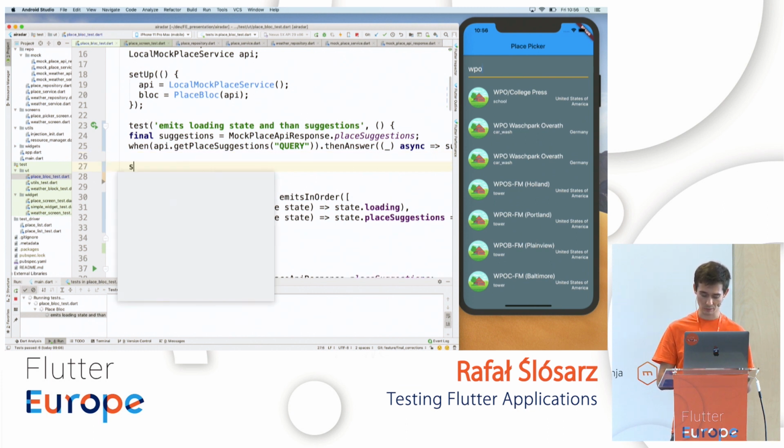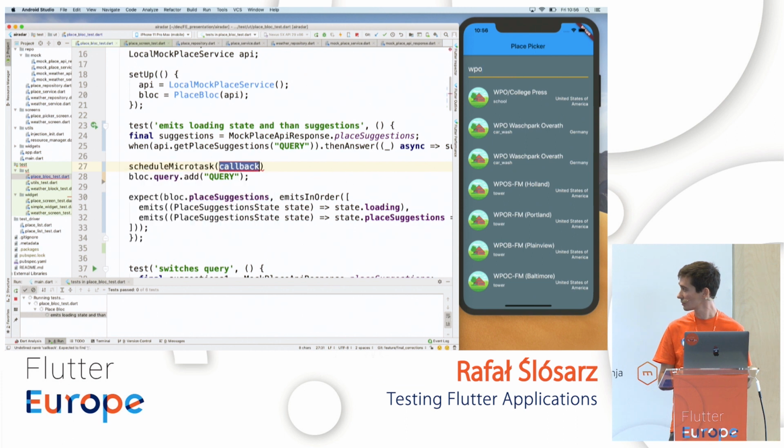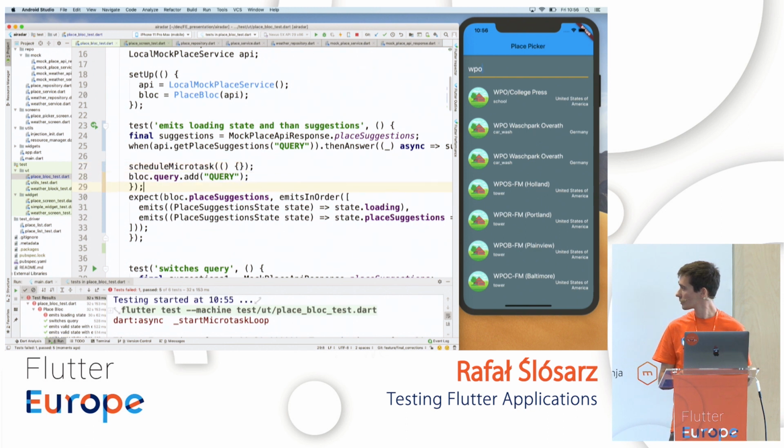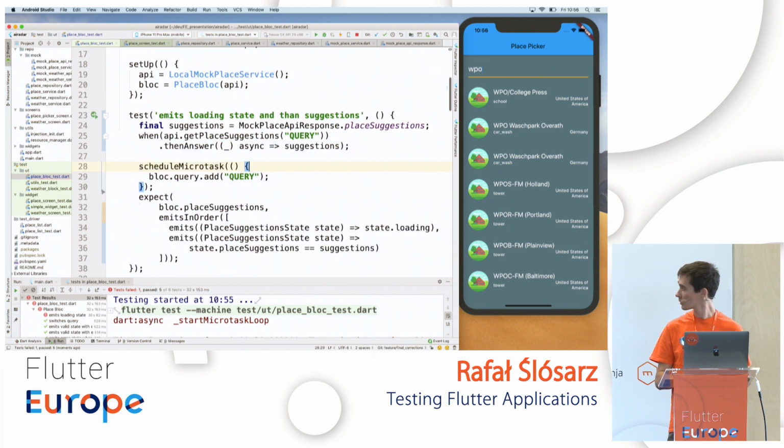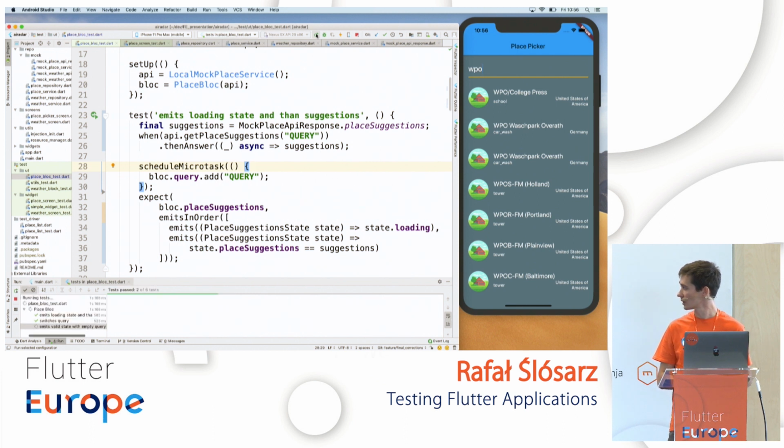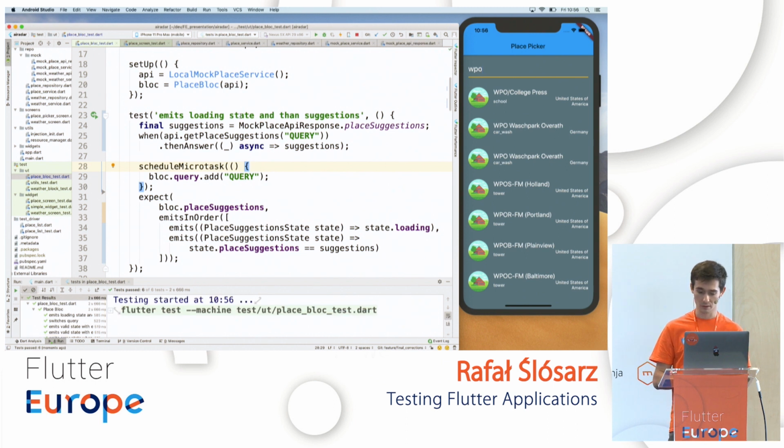So what we can do right now is to use the schedule microtask, as we said before, and this actually solves the problem, as this test will now run without any problems, as it gave us time to perform these operations in line. So yeah, that'll be it.